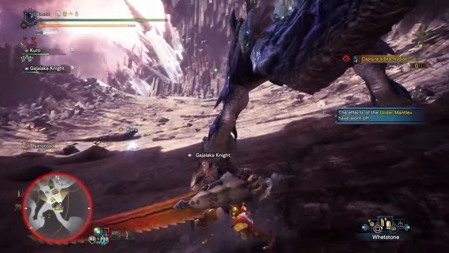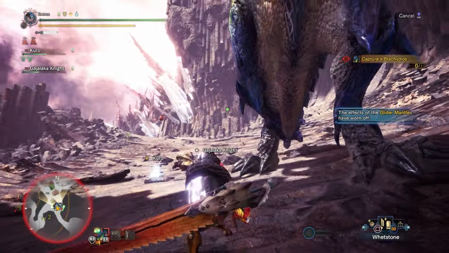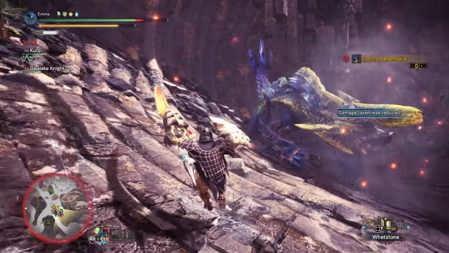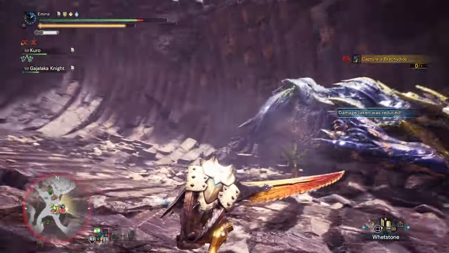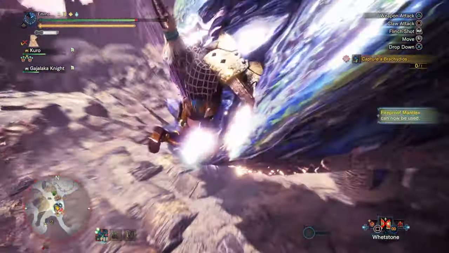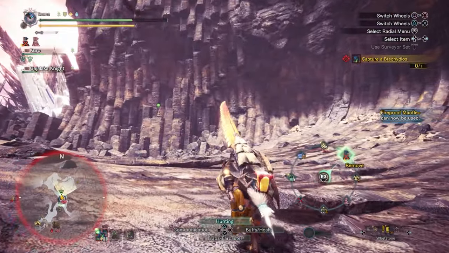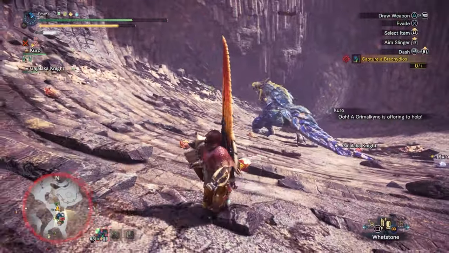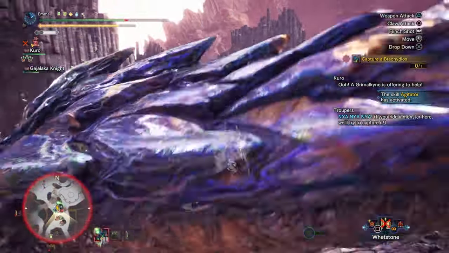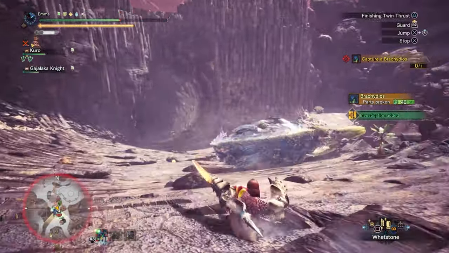I'm trying to get his tail. Damn it, guys. Oh, it's too far. Did I not get the soften? Please? Please? All right, let's take this off, guys. All right, back to fireproof. Where am I? Oh shit, I'm on his tail, but I'm gonna lose health. Oh God. Okay. Yes! Yes!